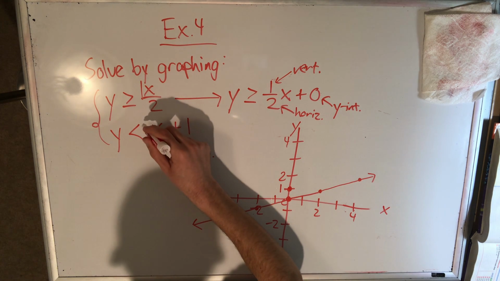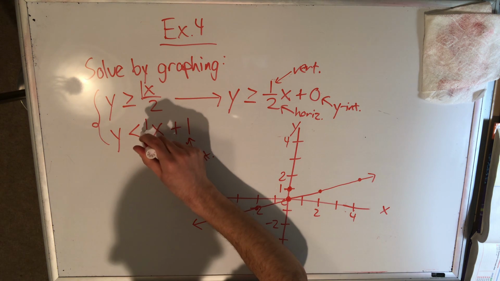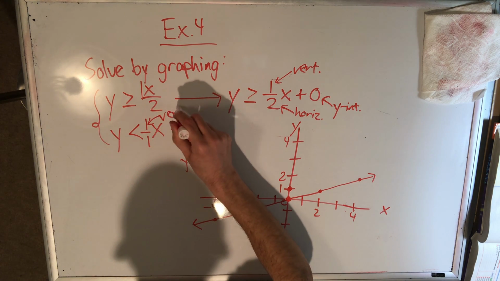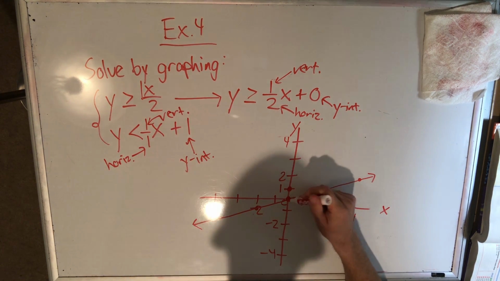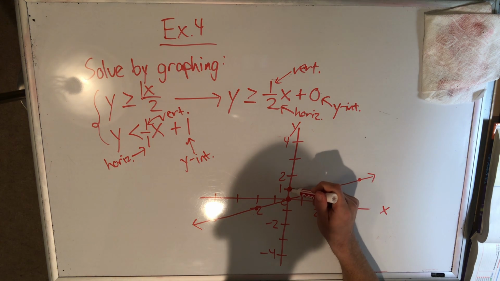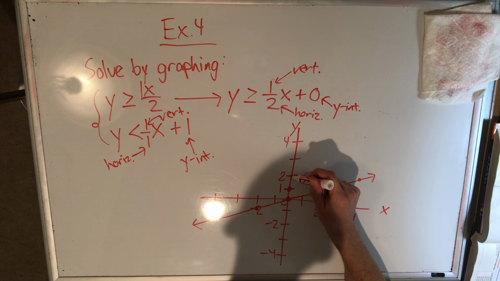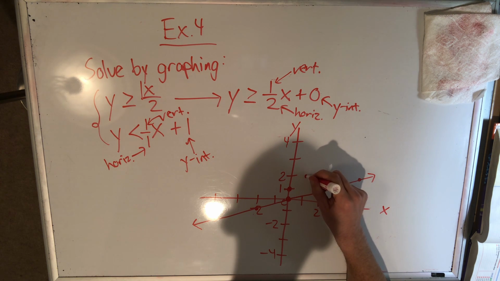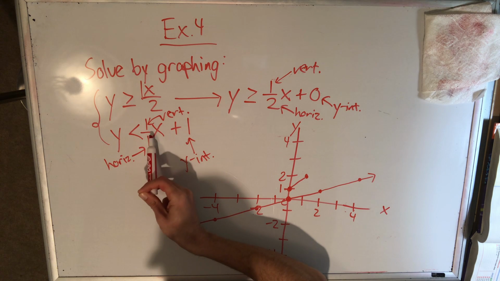And x is the same thing as 1x, since again, x times 1 is just x. And 1 is the same thing as 1 over 1, because 1 divided by 1 is 1. The numerator tells you the vertical change, the denominator tells you the horizontal change. So every time there's a vertical change of 1, there's a horizontal change of 1. So starting at the y-intercept, for the vertical change of 1, I'm going to go up 1, and for the horizontal change of 1, I can go 1 to the left or 1 to the right, but it needs to be 1 to the right, so that way when I connect the points, the line goes up from left to right like it's supposed to, because it has a positive slope, positive 1 or positive 1 over 1.